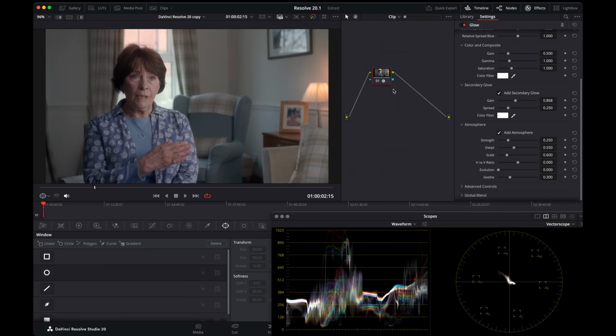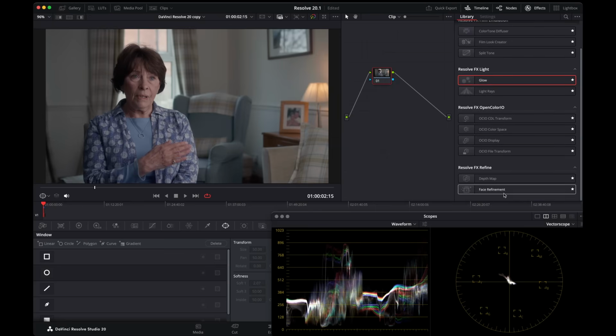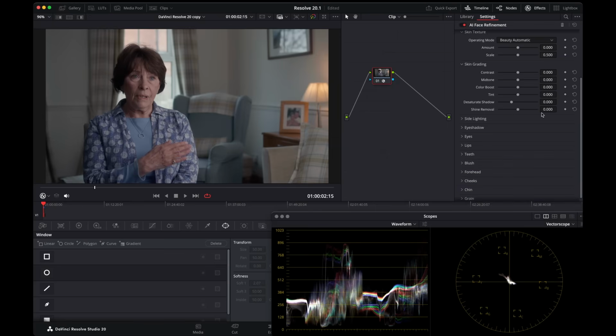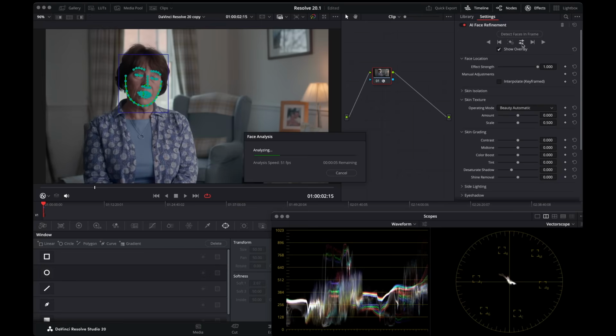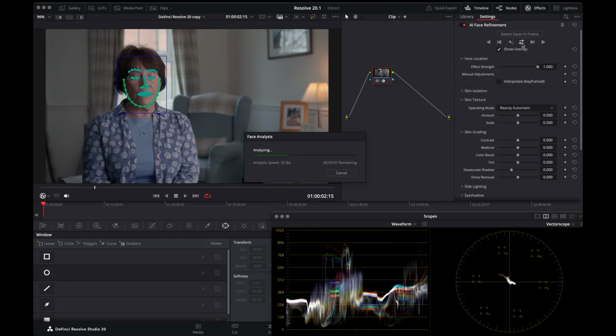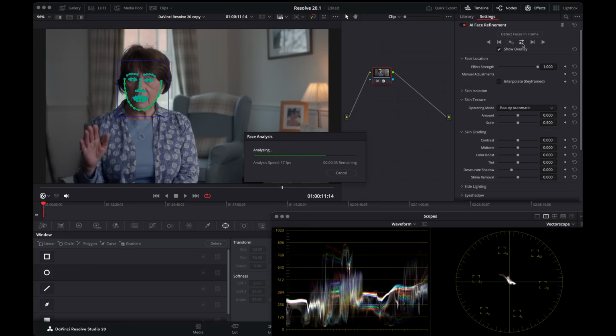Love that. Next new addition, really quickly, if I go into here, is the Face Refine tool. Now, the Face Refinement tool had a really great update in version 20 already, but they've added something else. What I'm going to do is detect her face and do a quick track of that. Like I said, this shot's already graded and color managed, and I've rendered it out, so we can do this really quickly for you. And we'll just get that Face Refine going. Much more accurate. Remember, since version 20, you can actually keyframe these now if it goes off. I've done a whole episode on how to do that.